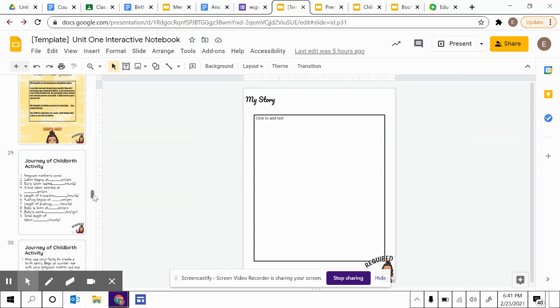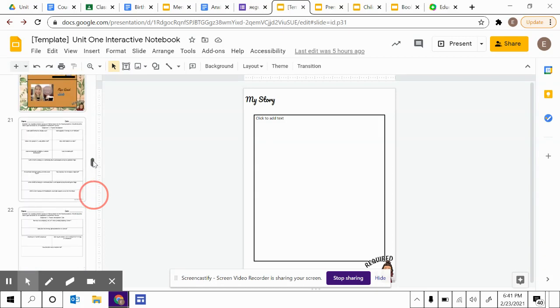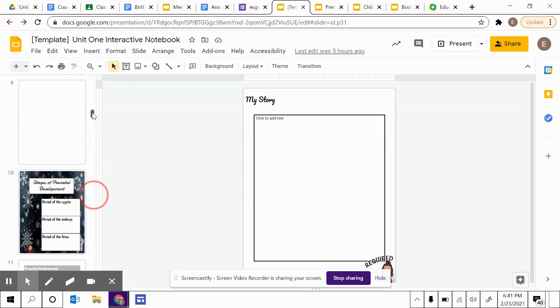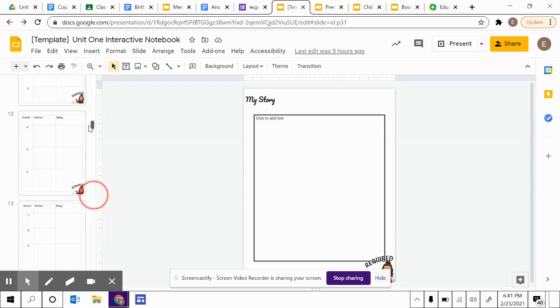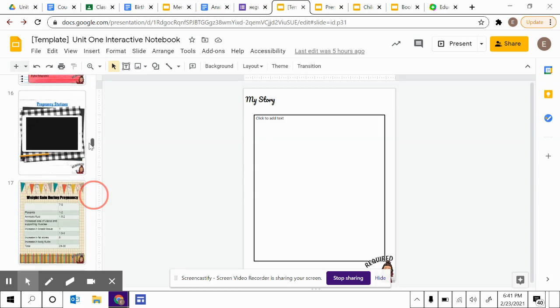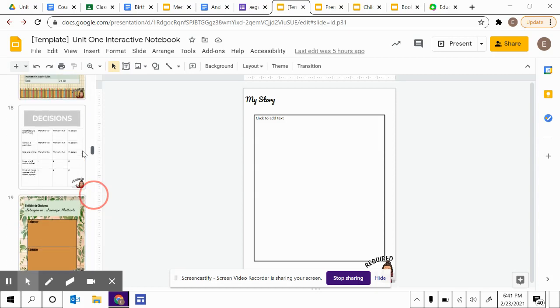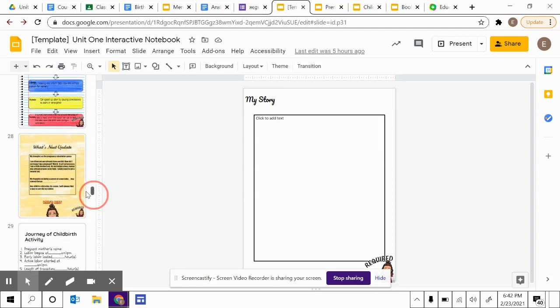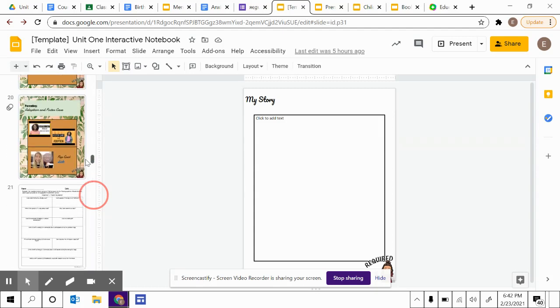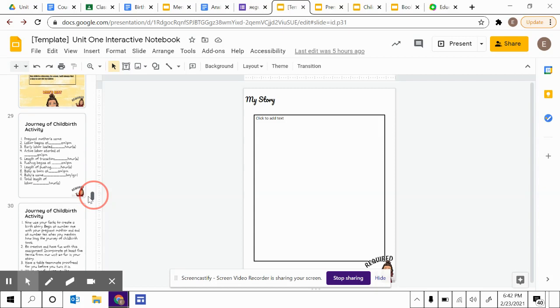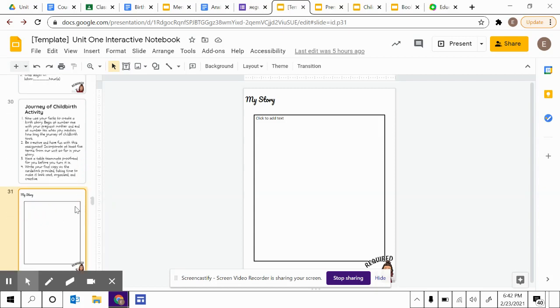What I put in the email too, I gave you a copy of my master interactive notebook. I think I've given this to you before, but I'll try and find the better one that has the answers in it. I have one that I work on and I always put examples in. I want you to go back and make sure that you've got all the required pages filled out just so that you don't feel behind and rushed when we get to the end. Because at this point, we're all the way through page 31, so you can see that we're over halfway done.